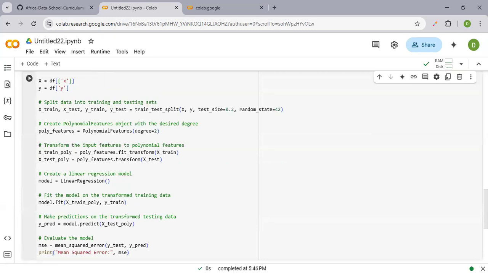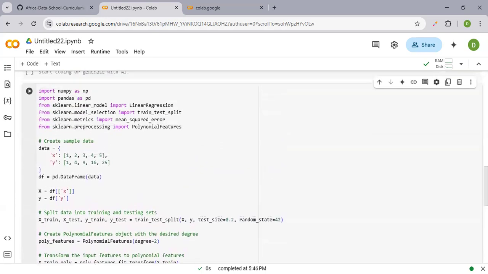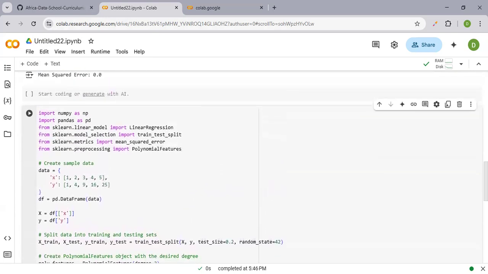Let me explain what this is. So in this case, we've imported the libraries and we have stated all these first ones. The new one now for finding the polynomial features is the polynomial features library. So from scikit-learn.preprocessing, import PolynomialFeatures.